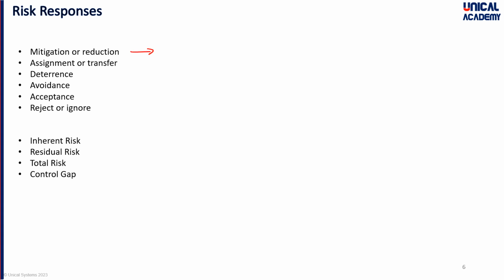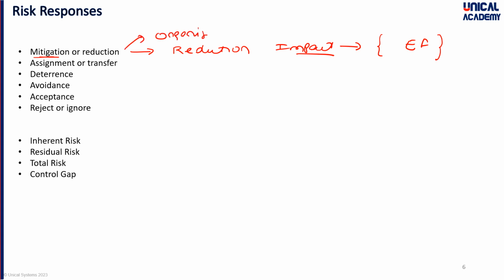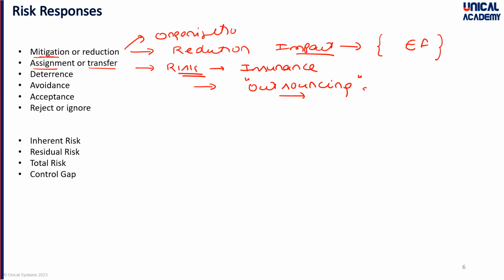First is mitigation. Mitigation is nothing but reduction. Maybe you are minimizing the impact of exposure, or reducing the potential exposure factor by using relevant, appropriate controls. That is mitigation within the organization, mitigated by the organization's team. Whereas in assignment and transfer, you are transferring the risk handling to another organization. A simple example is buying insurance, which is risk assignment. Transferring the work to a different agency, outsourcing the work, maybe due to lack of specialization or considering the potential risk involved. Somebody else is doing the work, or the risk is assigned or transferred to an outside agency. That is called risk assignment.